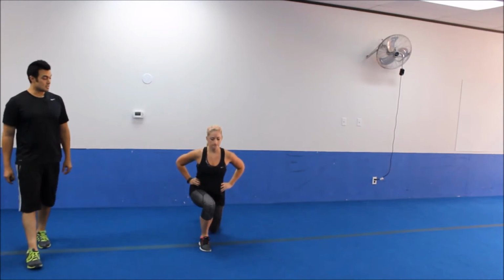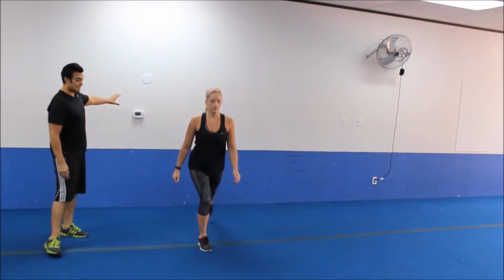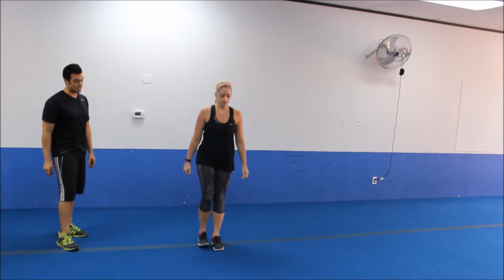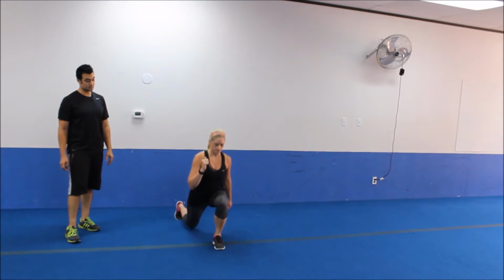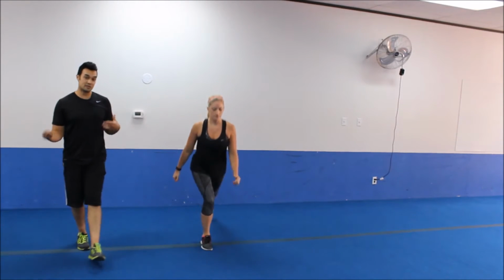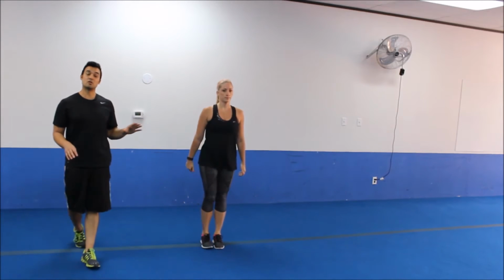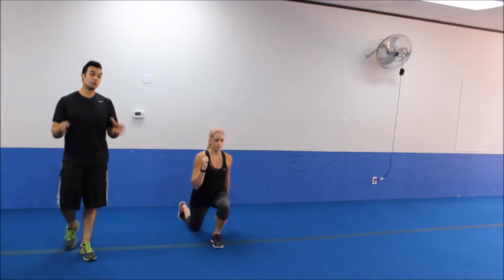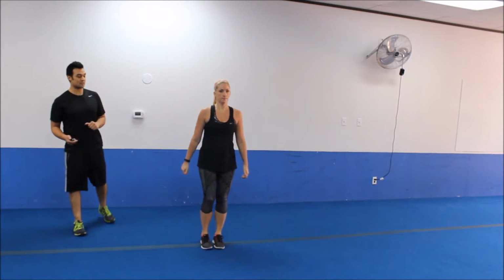There we go. So the best way to do these is by taking a big step back, and we want to keep this front leg as close to 90 degrees as you can, driving all the weight through the front heel. There we go. If you're having problems with staying stable and your balance is suffering a little bit, just get close to a wall, hold on to something sturdy so you can finish these off and get good form so you can progress and get stronger quicker. We'll do one more on the other leg and drop down.